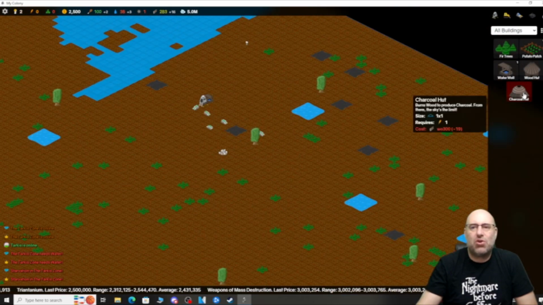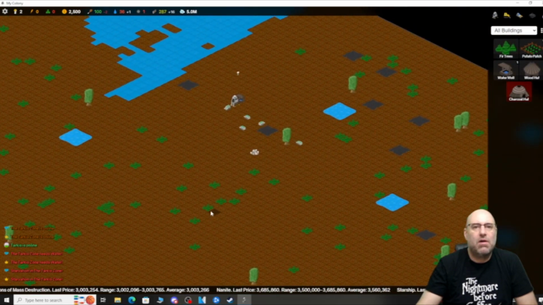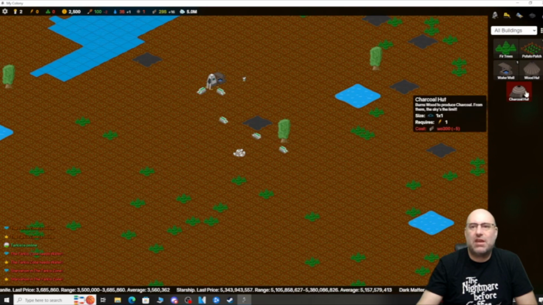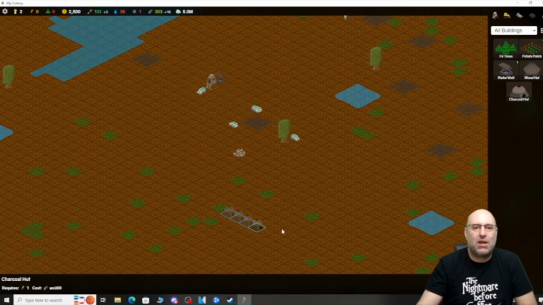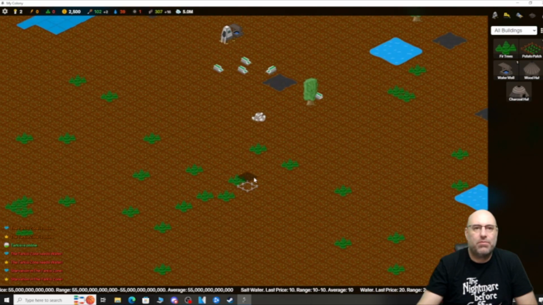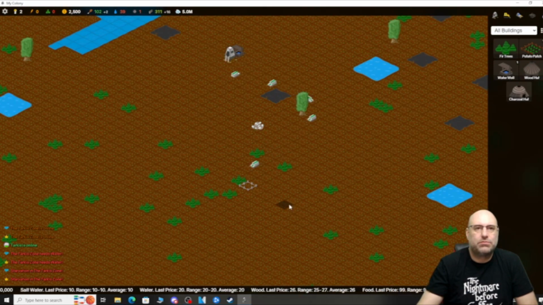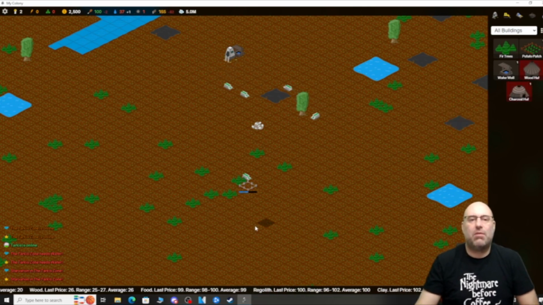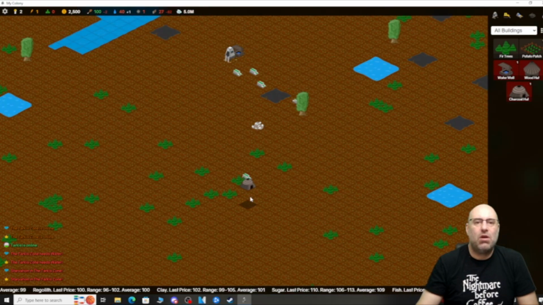Now, when we go to put the charcoal down, we can put that anywhere we want, but it also becomes a hub for the harvesters, so they can just go to the charcoal hut, so they don't have to make this distance. It's now available. So I'm going to put it right here. And the charcoal hut doesn't require a person to work the building. It just works.